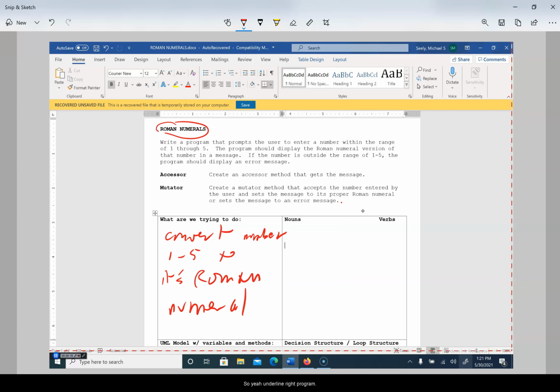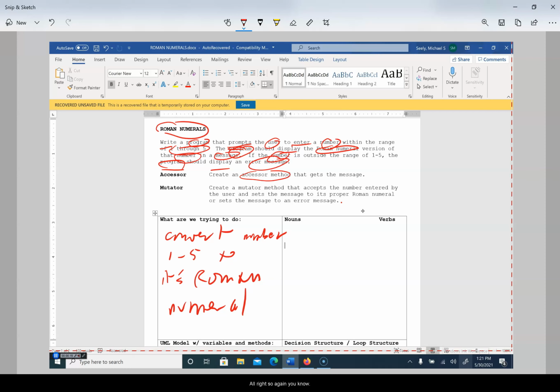So we underline: program, prompts, user, enter, number, 1 through 5, program, display, Roman numeral, number, message, program, display, error message. So we got accessor method.